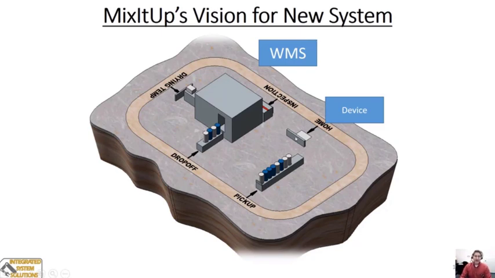Their vision is that our device has a home base. The work management system tells it when a job needs to be done. It maneuvers around the plant. There's a 9-inch clear aisle through the facility, and it goes and performs each of the services. When it's not operating, it goes back home.